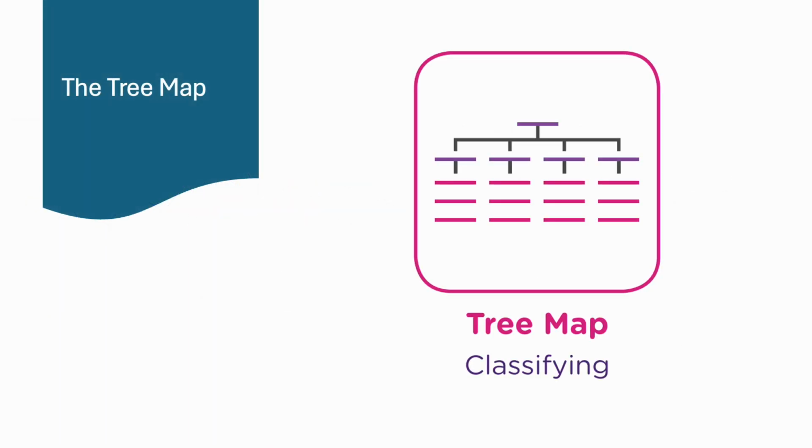Okay, our final map for this week is the tree map. As you can see, it is classifying things. Just as we did with the other three maps, there are some questions which lend themselves for us to consider when using this map. One might be, which of the following is a detail about? Another might be, a blank is a member of which of the following categories? Some keywords which signal the use of a tree map could be classify, group, sort, categorize, related details, types of, and kinds of.